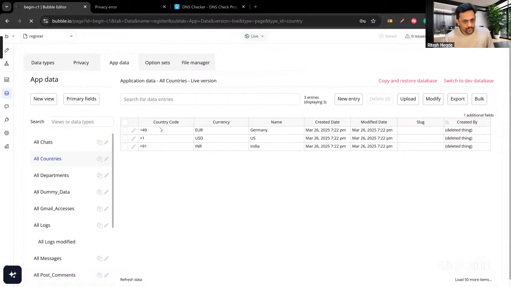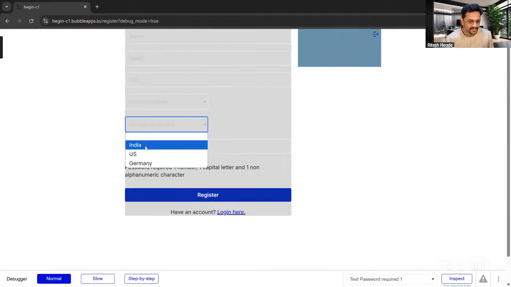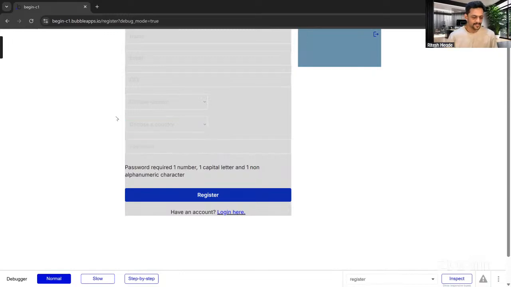Now, if I go to this one, you can see the options available. Does this make sense? Yes, Vanilla, that's right. We have to copy the data or we have to create the data, whatever is required in the live version once we send the app to live. Does this make sense? Everyone following?